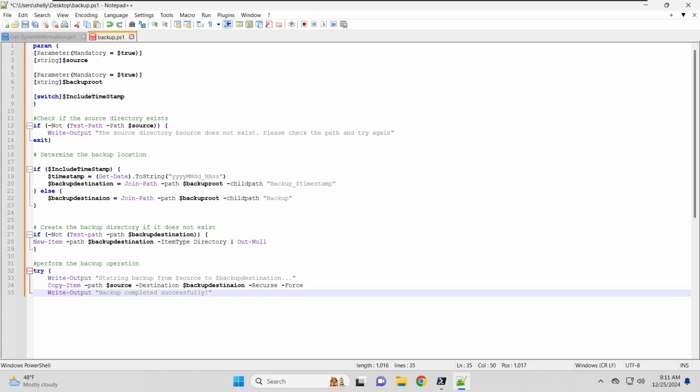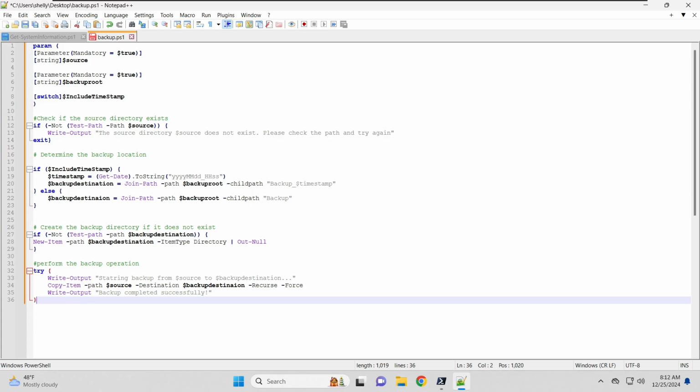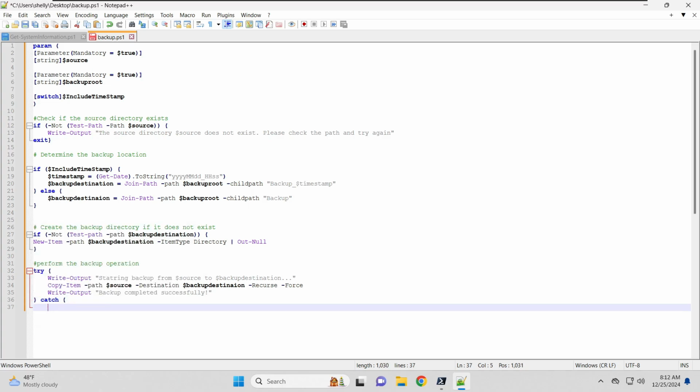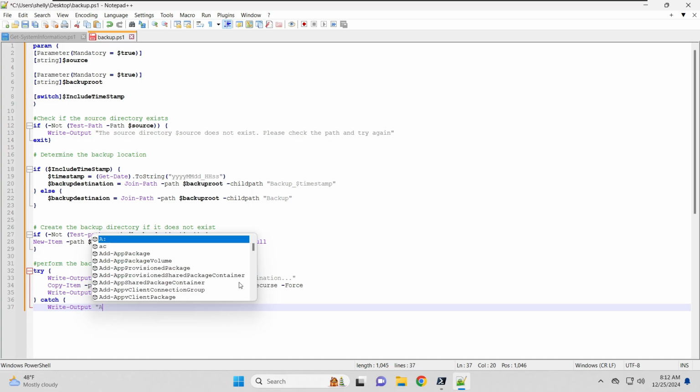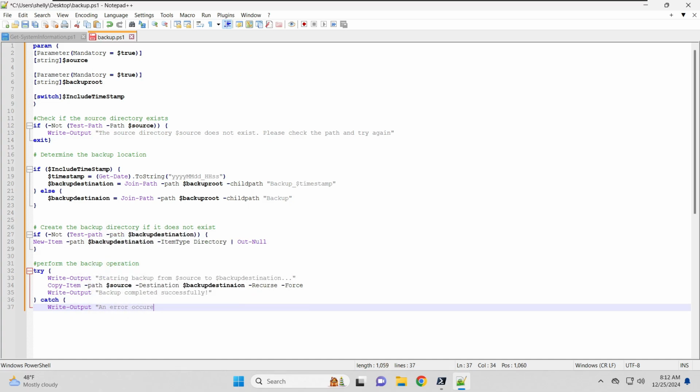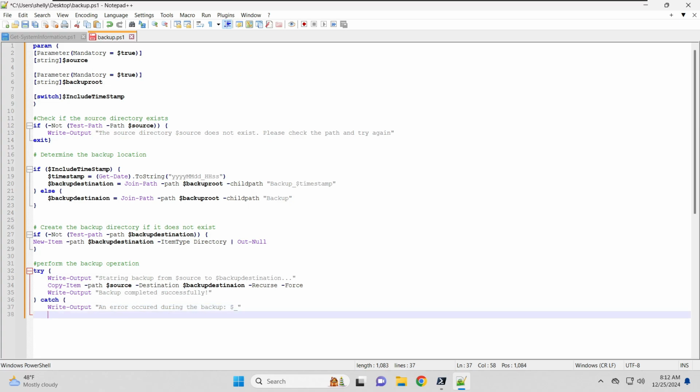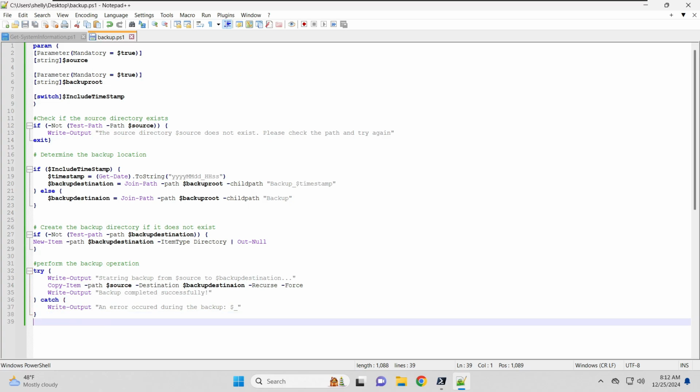So we will copy the file that we provided with the source parameter to the backup destination, and if the task is completed, we will print backup completed successfully. But if there are some errors, we will catch it. Now that's it for this script.